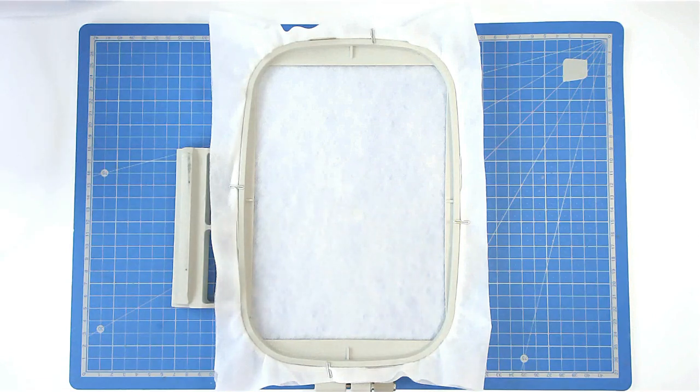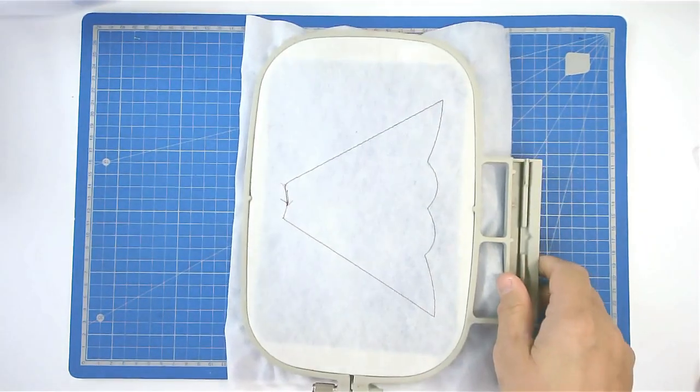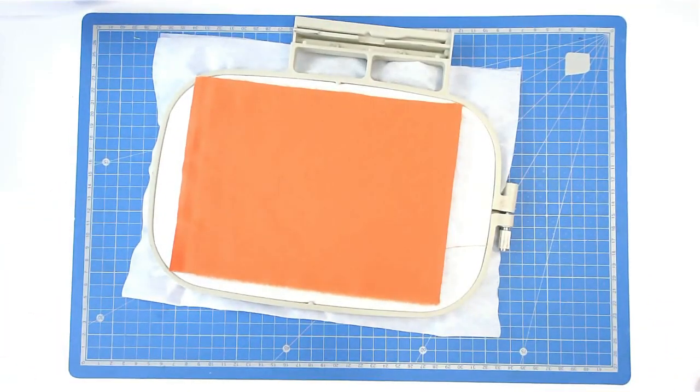Okay, so off we go again with file B, and we're going to repeat exactly the same as the last segment. So hoop and pin your two layers of washaway stabiliser, pop your hoop into your machine and stitch round number one for the placement outline. Turn your hoop over and place your backing fabric over the outline and then tape it in place.